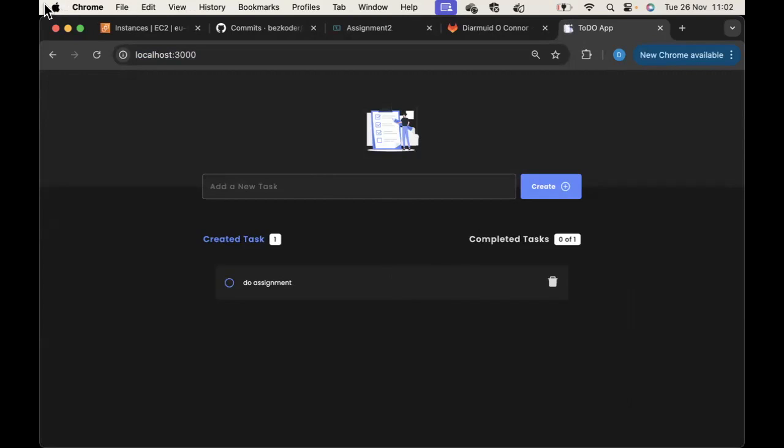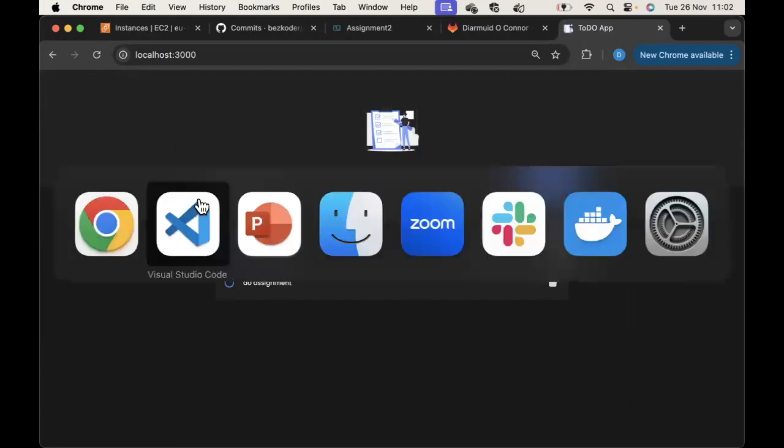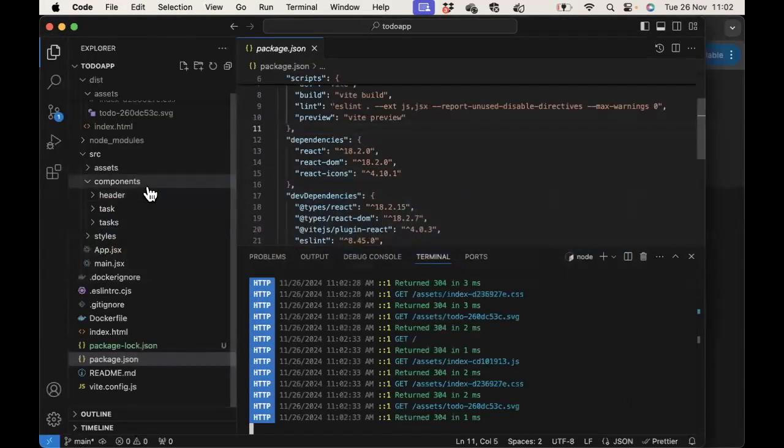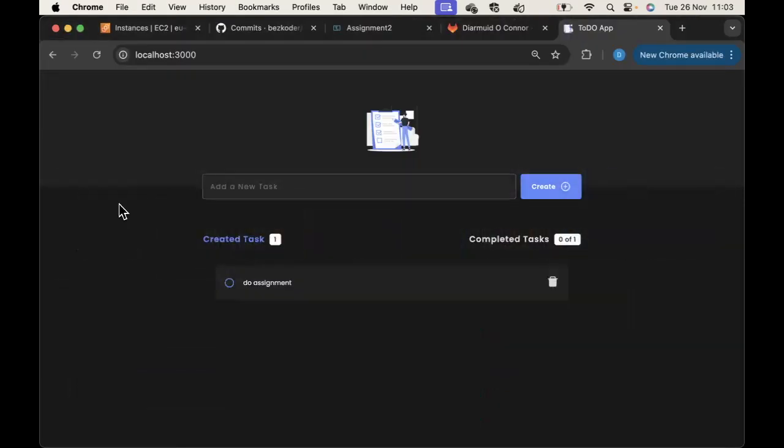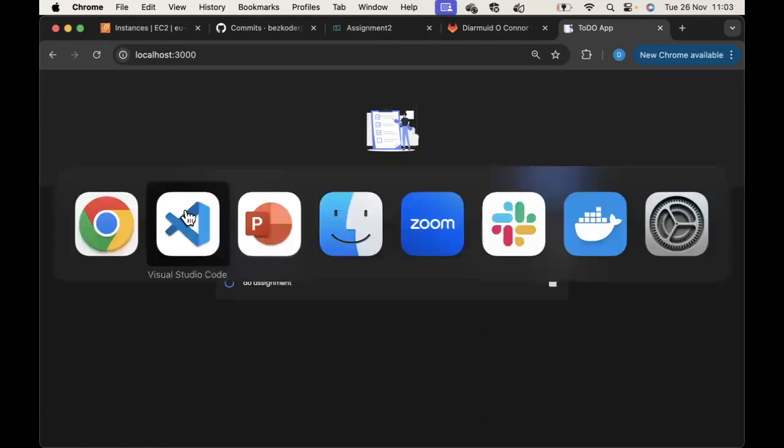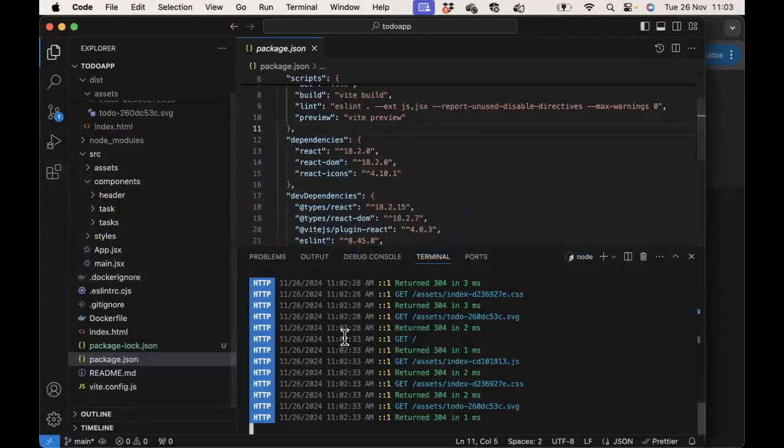Okay, so what it's showing me here now is the to-do app, which it got from the dist folder, which is a static version of my React app. And of course, if I go along and make changes to my React code, then those changes won't be immediately reflected in this view. I'd have to go away and create a new static version of the React app all over again. But we're not going to be changing the React app at all, so that doesn't really apply.